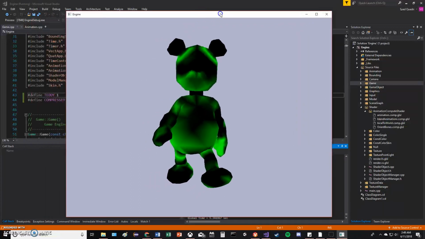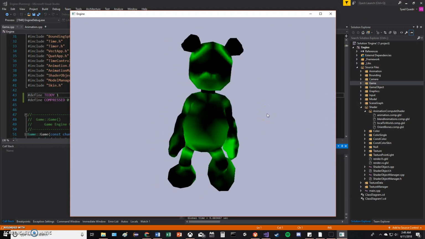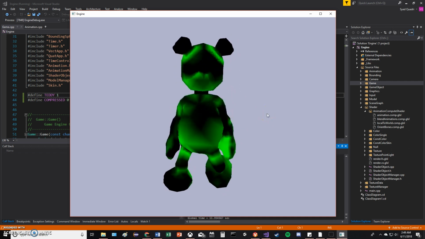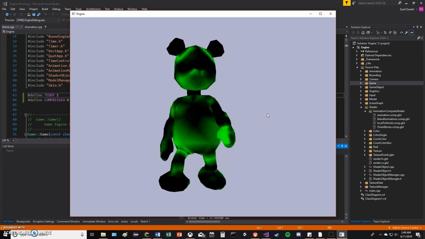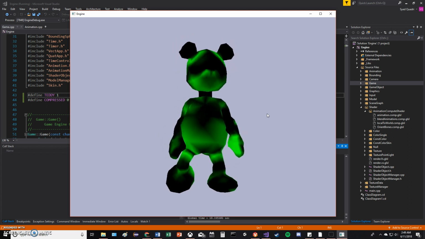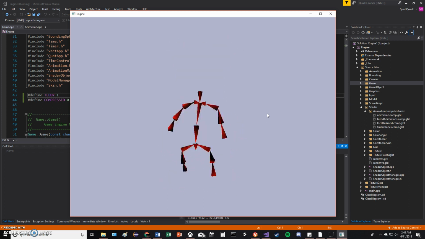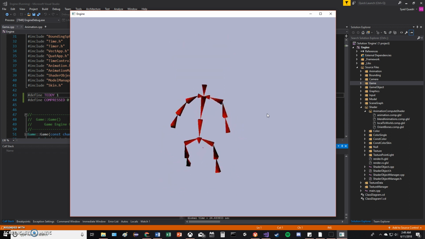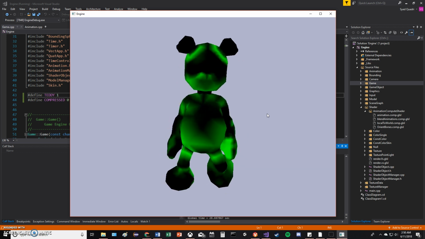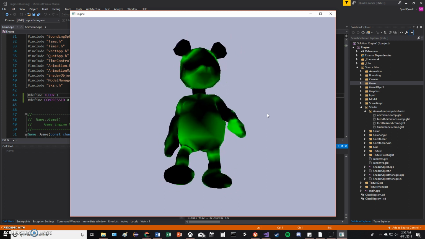you can see that I have the teddy bear model skin. So the model skinning is animating, and you can turn on the bones for a particular model by pressing the M key, and then you can turn off the skin by pressing N. M toggles the bones, N turns the skin on and off, and C goes to the next clip.